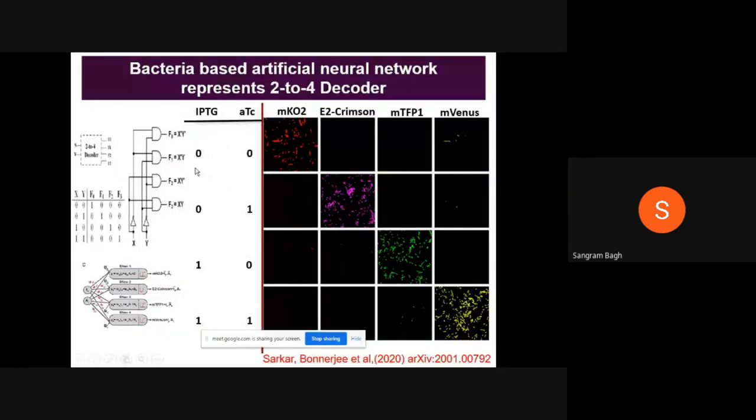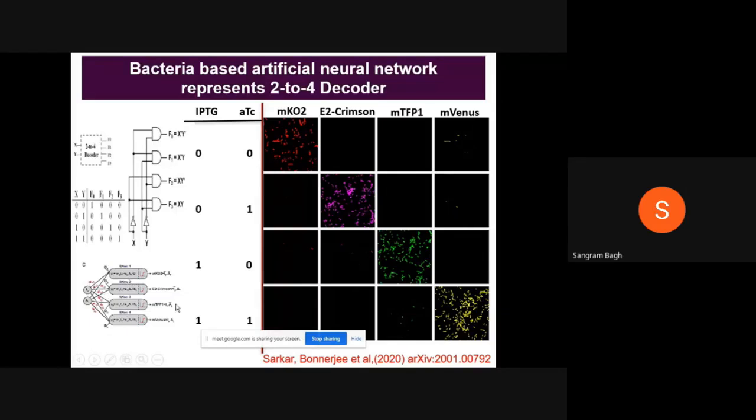So I'm going to show you the result. This is a 2 to 4 decoder. This is the truth table, and this is X and Y at the input. Based on the combination of the input, it has 4 different outputs. And you can see here that diagonally there is 1, 1, 1, 1, and everywhere else is 0. We make this system using bacteria, but not following electronic engineering principles, just following the artificial neural network way. I'm not going into how we do that, but there is a lot of molecular engineering involved. Then we feed in equations, a lot of mathematics, to determine how the weights and biases are going to be adjusted, and so on.